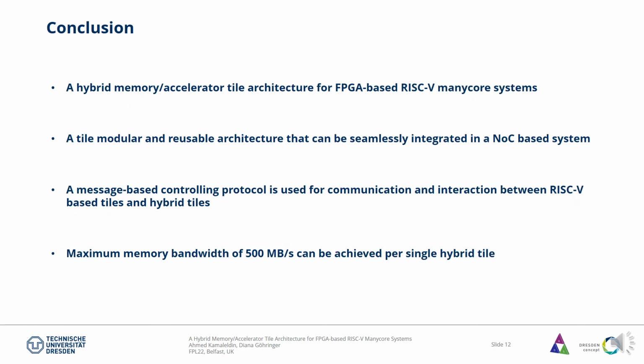To conclude this paper, a hybrid memory accelerator tile architecture for FPGA-based RISC-V many-core systems is proposed. The proposed tile features a modular and reusable architecture that can be seamlessly integrated in a NoC-based system. A message-based controlling protocol is used for communication and interaction between RISC-V-based tiles and hypertiles. A maximum memory bandwidth of 500 MB per second can be achieved per single hypertile.